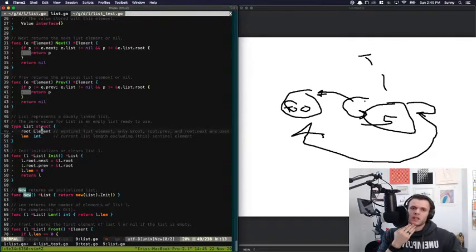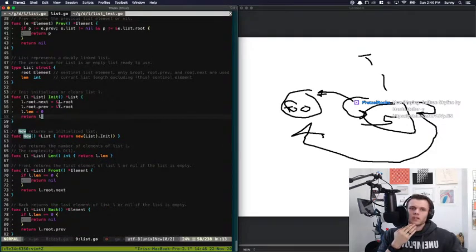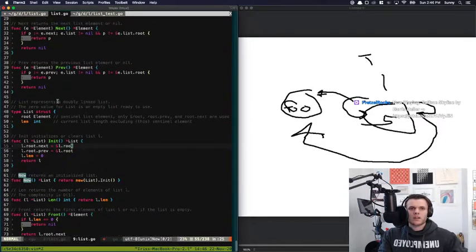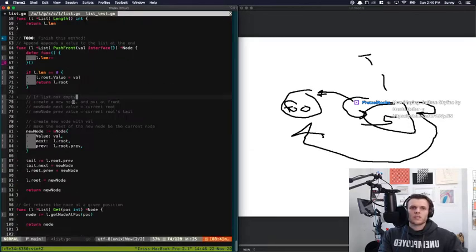Interesting. Okay. All right, so they're just doing that, which I think is kind of similar to what I'm doing here. So the root is an element.